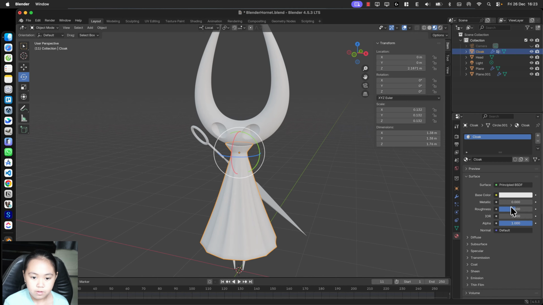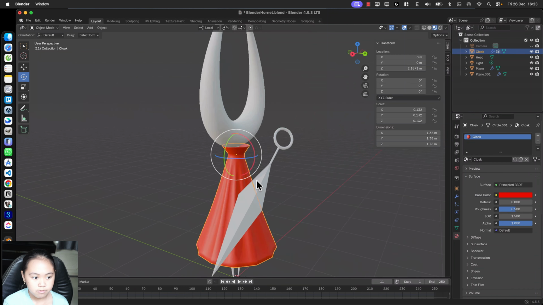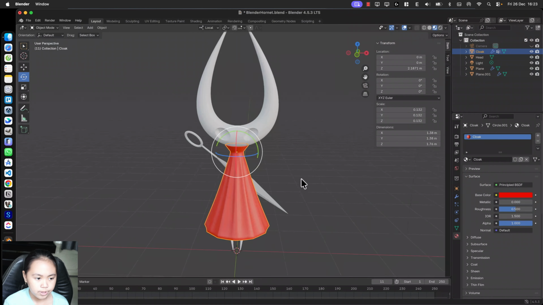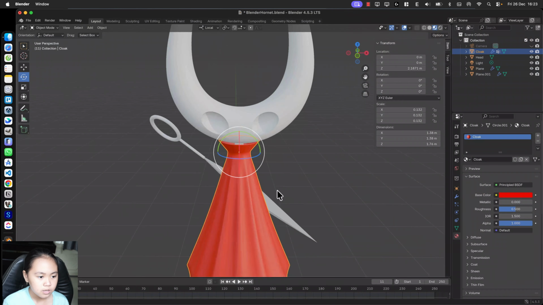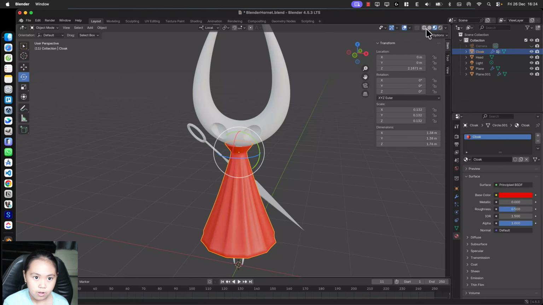So over here, we have our base color section, and you can select the red color, and boom, there we go. You just have a red color. Although the lighting doesn't look that good, finally we have something for our color, not a boring gray.